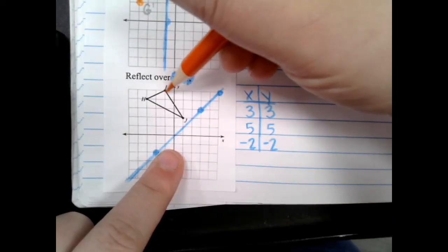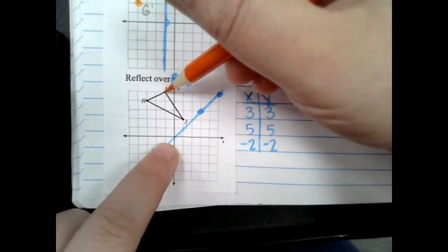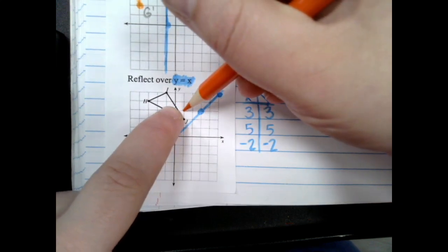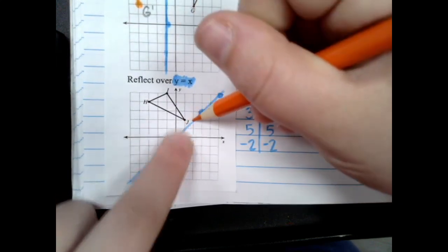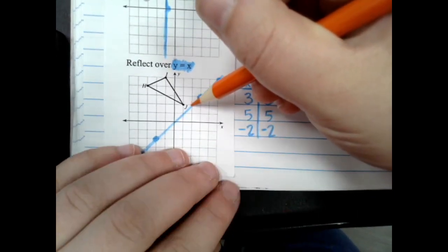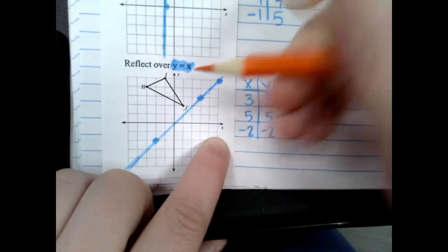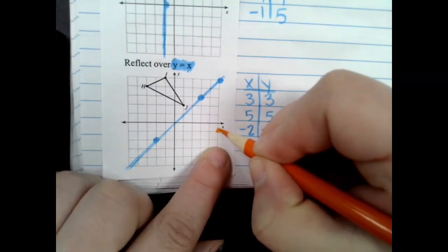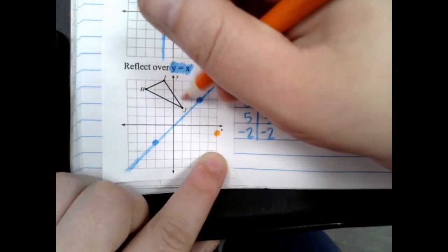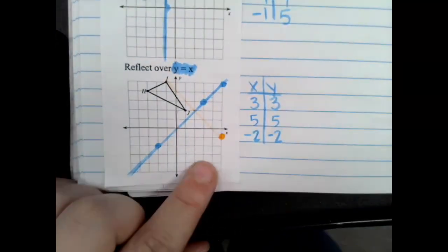So if I count corner to corner here, rather than counting across, if I start here, I would count down to this corner. That would be 1, 2, and then it goes to 3, and it hits that line. So then I'm going to continue to count corner to corner past that 3. 1, 2, 3. So it kind of creates this diagonal corner. Now that gets a little complex. It's a little bit more challenging to see.